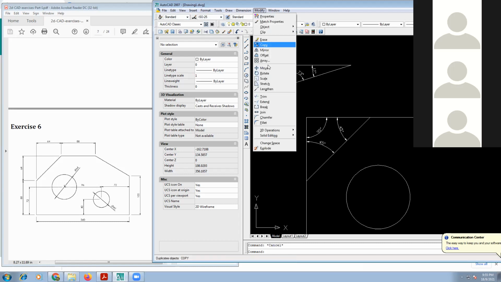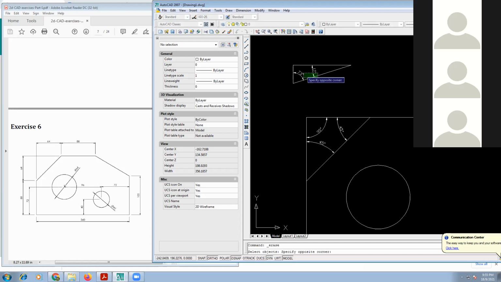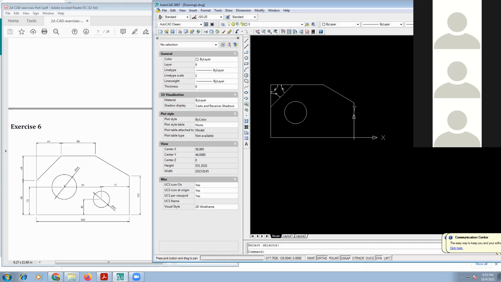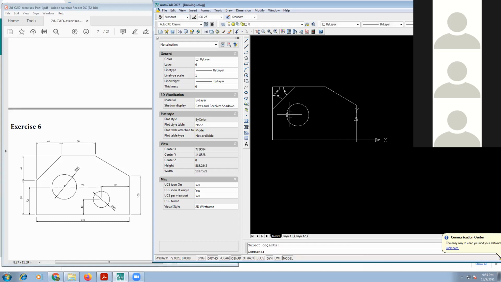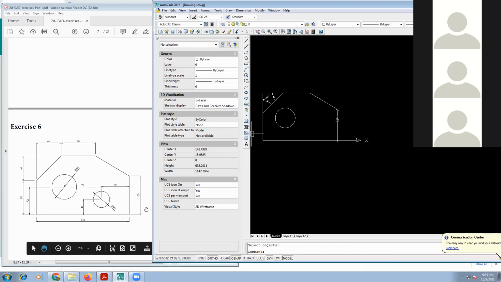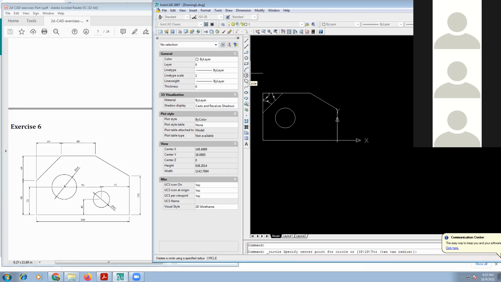Right, erase. And then the erase is done. Okay. So now I come back. What I need to do is make this circle. So from now I change my UCS to this corner. Okay. So what should I do? I should make a circle, and first is x. Always give the x reading first. X reading is what? Minus 72.